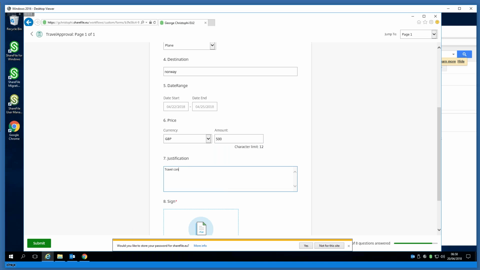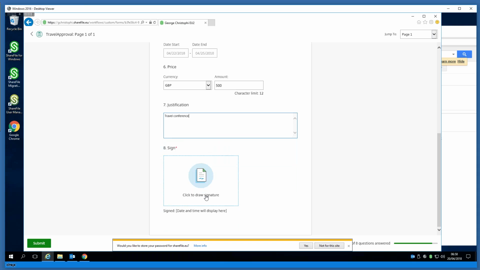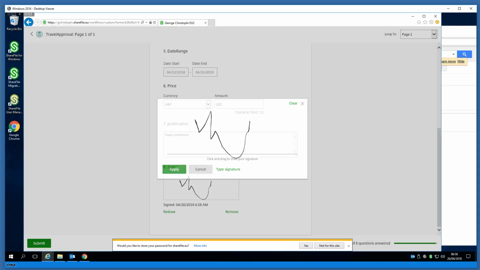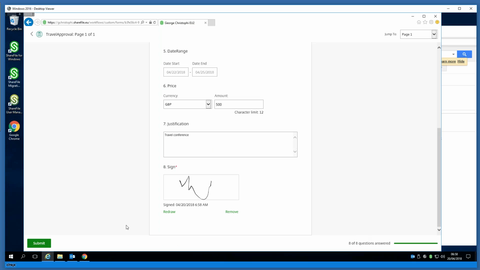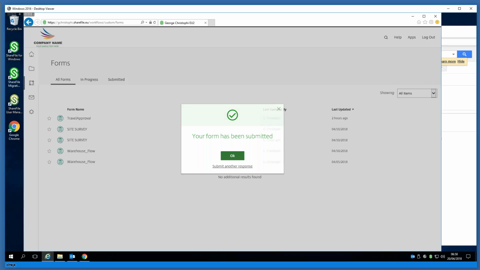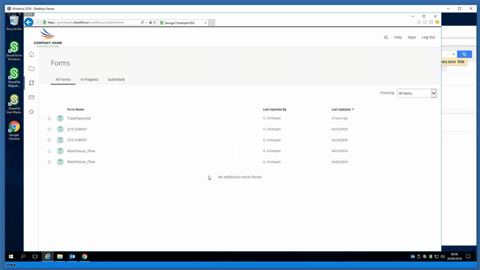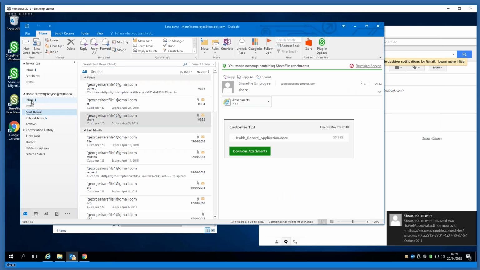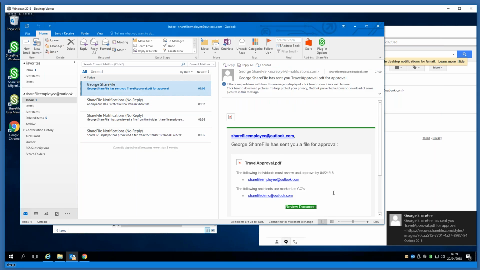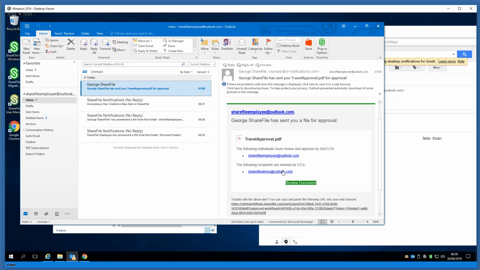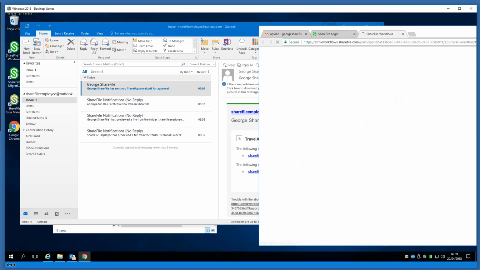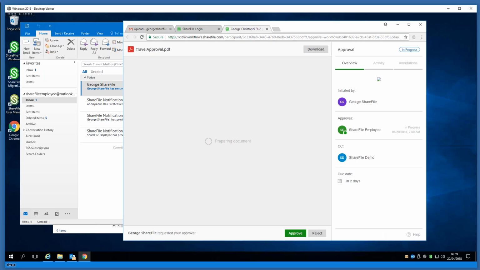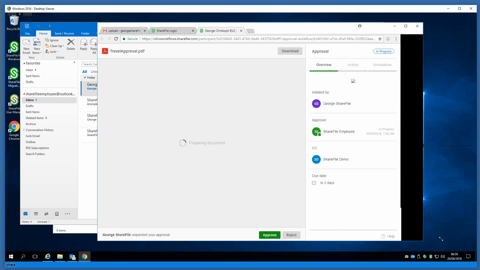Okay. All right, so I'm just quickly populating something here, travel conference, and this is where it's nice on the mobile if I want to sign that. So I'm just quickly populating a form, and then I want to submit that form. And then what will happen in the background is that will create a PDF. And if I did ask for some images or videos, it would also upload that to a pack. But ultimately, the person who's my employee will receive an email notification shortly. And I think that's come through now, as you see. That's nice and quick. And I've got two people in the mix here. I've got an account here to review as a CC, or this person here who's received the email is the person who's going to approve the workflow. So they're looking at the travel approval and it's capturing all that information.